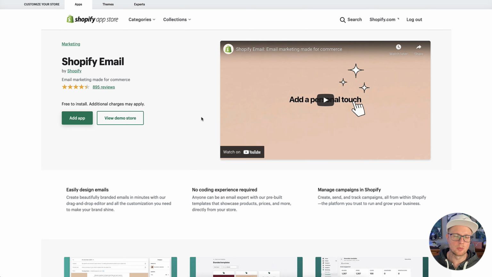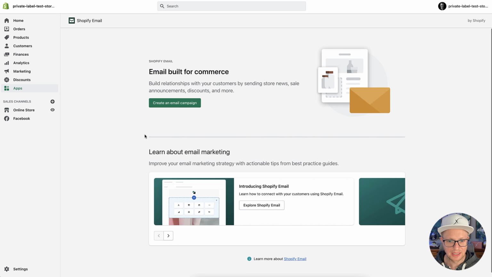You can click search, and it's right here. So it's really simple to do. All you're going to do is click Shopify email. We're going to click add app. It is going to ask, do I want to install that? Yes, I do. Okay, and now the app is installed in your store, and we can really get started in the upcoming videos to show you how to use the Shopify app.